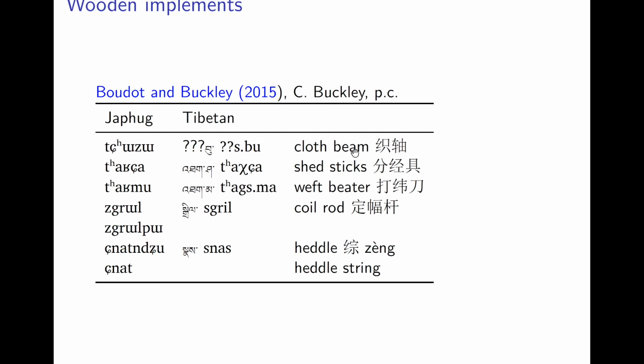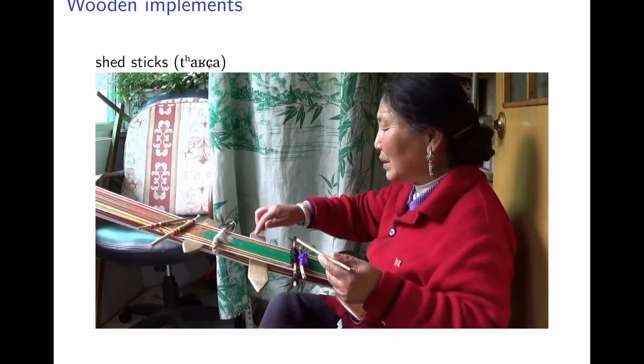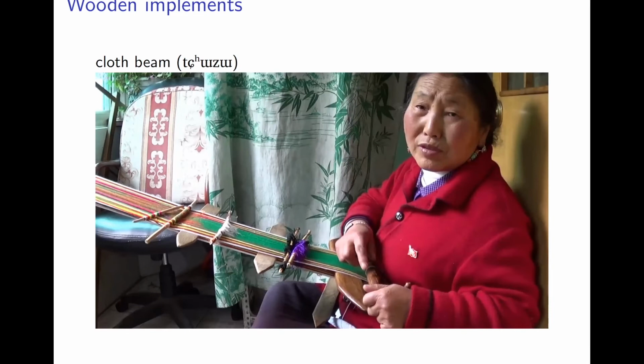Now, another part of the loom is these small plank-like things called kasha. They are moved up and down and are used to select and keep separate the different types of warp thread, because we have several colors of warp threads that are used to make the patterns in a cloth as it is woven. So as you see, the thread is woven first from the lower end, from the waist of the weaver upwards. So you have woven thread here, and it's rolled then on the cloth beam.